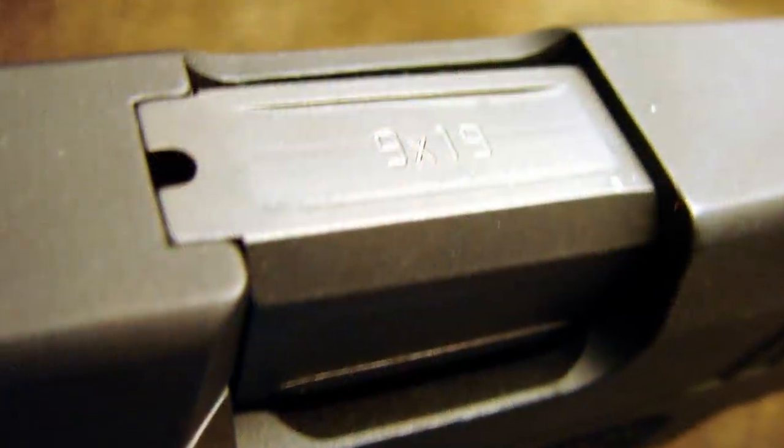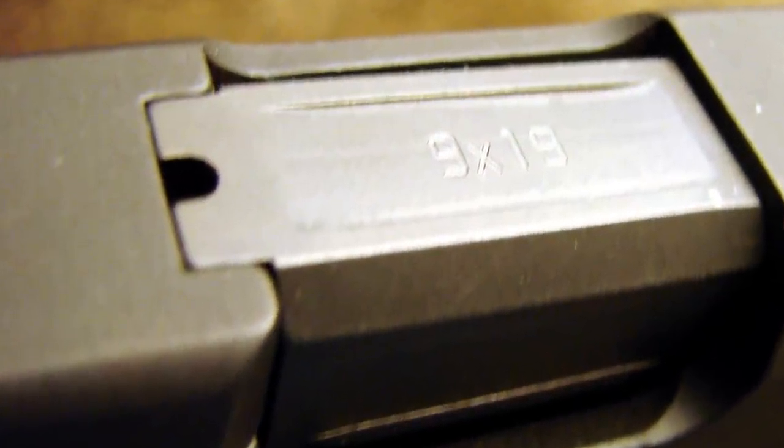The safety features on this pistol are numerous. Besides the trigger safety, it's got an internal striker block safety, and it's also got a visual loaded chamber indicator in the top of the barrel. Little hole, you can look down there and see if you got something in the chamber. It does not have a manual thumb safety, which is fine. You don't need one. And my pistols that have a manual thumb safety on them, I ignore it.